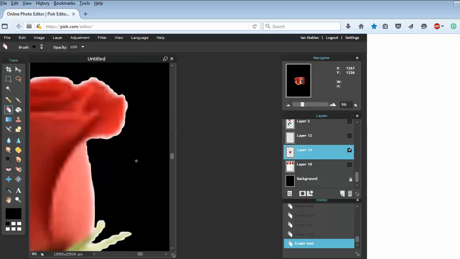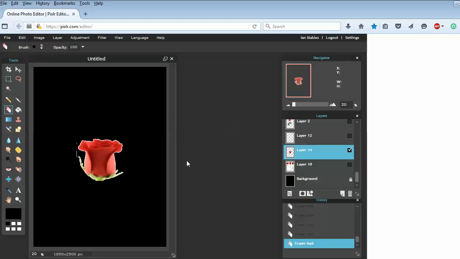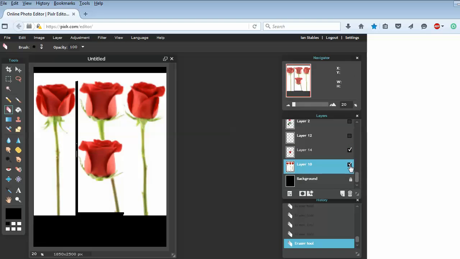That's fine work. So if we zoom back out again, so say we wanted to remove a lot of this, so let's bring on the roses again. So there they are. We'll just remove this one for a moment so we can see that. Now then, we've got a black background here, so it's not going to worry too much. So say we're in the roses, we want to rub this out. So we're still in this.